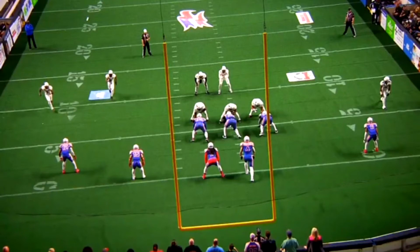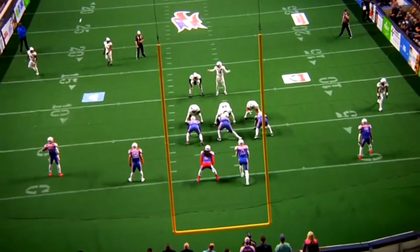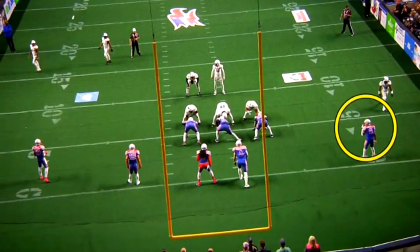Here's a snapshot at the snap. We get this one. Defender inside the belt, not aligned. That's a good call. If we look over on this side, he's inside the belt. You know what? That's close. We can let that go. It's not big enough, but this here is huge. He's not aligned with anybody at all. So we get that one.